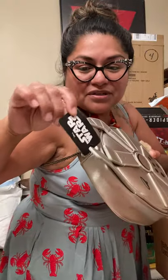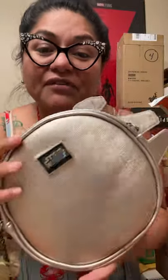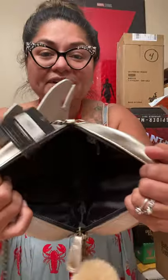Little pom-pom. And it says, we're home. And it's got the official logo of Star Wars on it. And it is from BioWorld. So I absolutely love this. Another win-win, right? Check it out. It's like a Saffiano leather, but it's faux Saffiano leather. It's not leather. And here's the inside of it. It's really neat. Right now, BioWorld does have the lunch bag that looks exactly like this. So that's kind of cool. If you missed out on the bag, maybe you want to use the lunch bag as a purse.